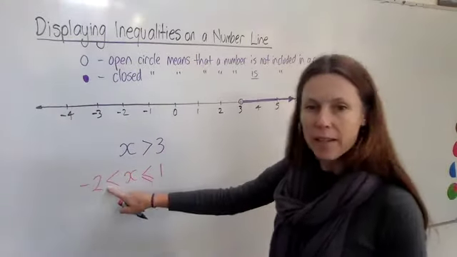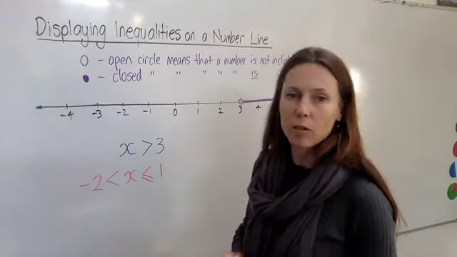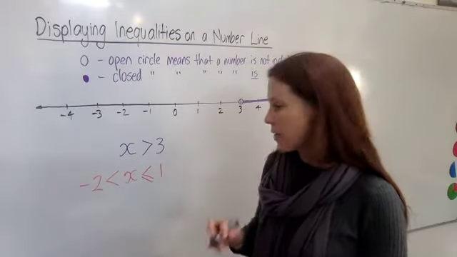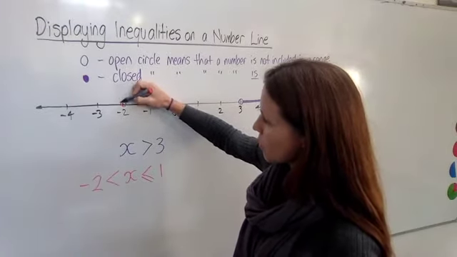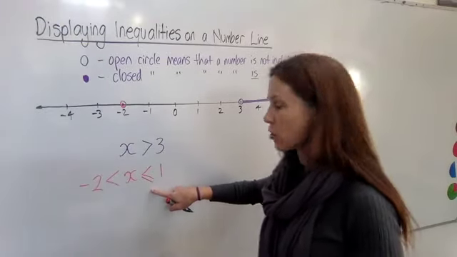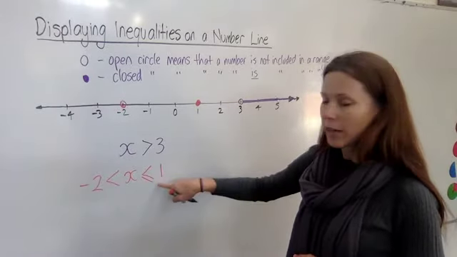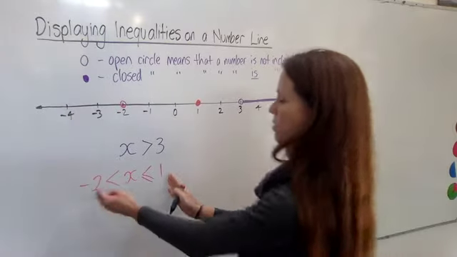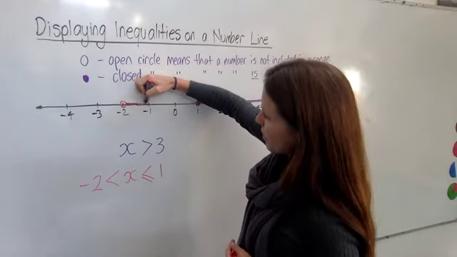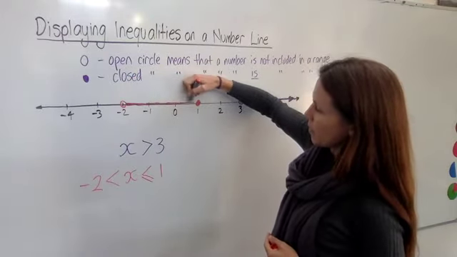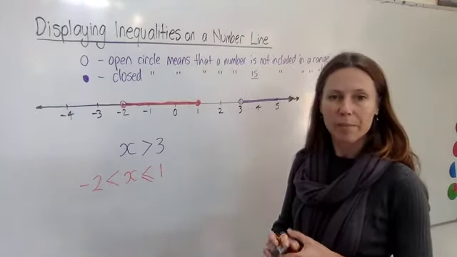All right, notice I didn't say it could be -2, it has to be bigger than -2. So as we go to put our circles on the ends of this range, and then we can colour in the section in between them, we need to have an open circle on the -2 because -2 is not officially part of our range. And on the 1 we can put a closed circle because we're allowed to include 1. X could equal 1. We're saying X has to be somewhere between here and here, which is here on our graph. At that point then we can colour in a nice steady line going between these two, and it has an open circle at one end and a closed circle at the other.